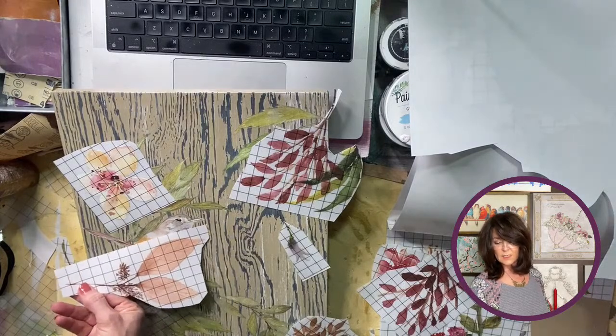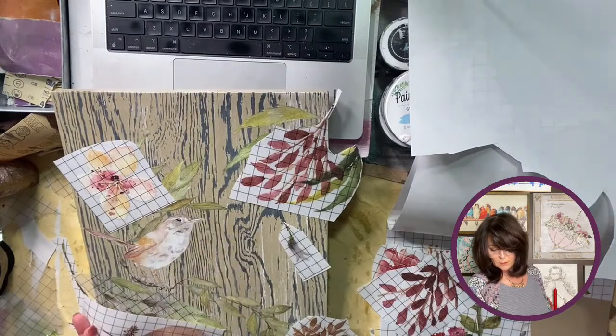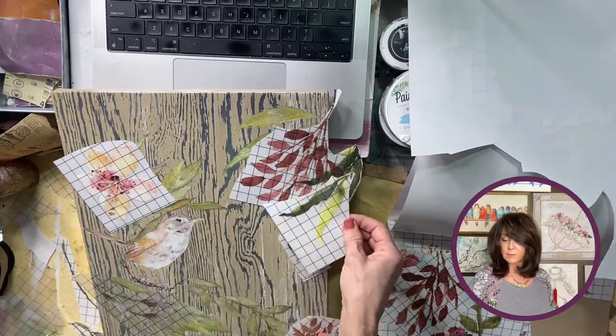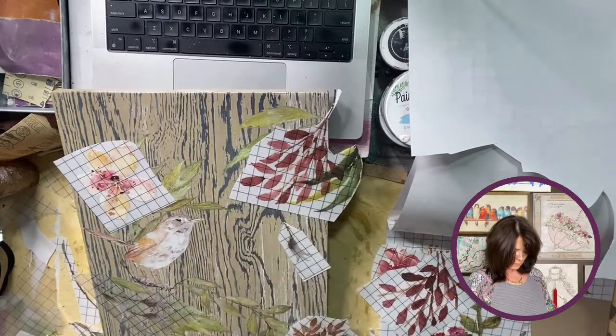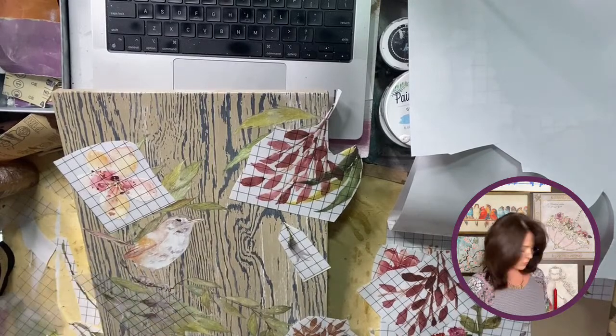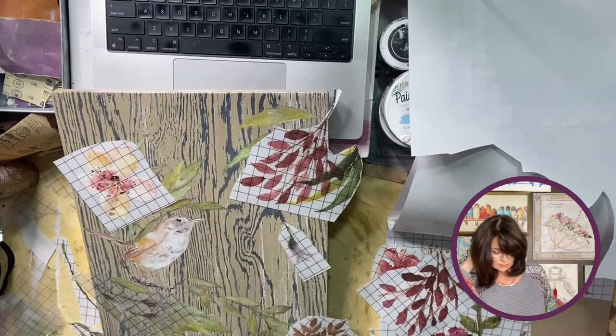Pretty. Any of these would go really good as a layer. And here's another that matches that. And then you could cut this out if I needed some more of that. So let's see if I can work with this.